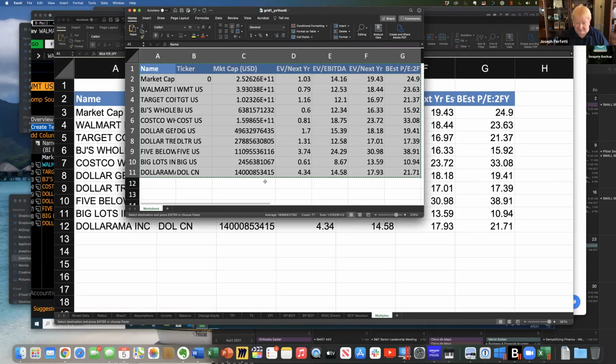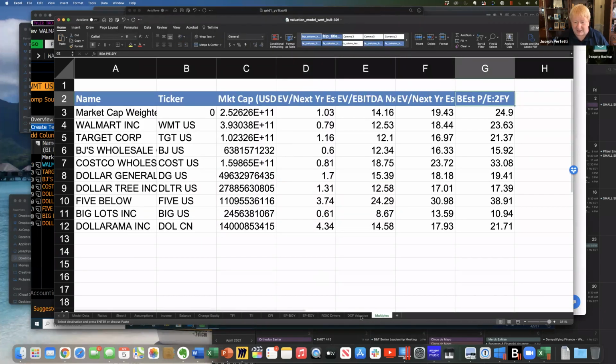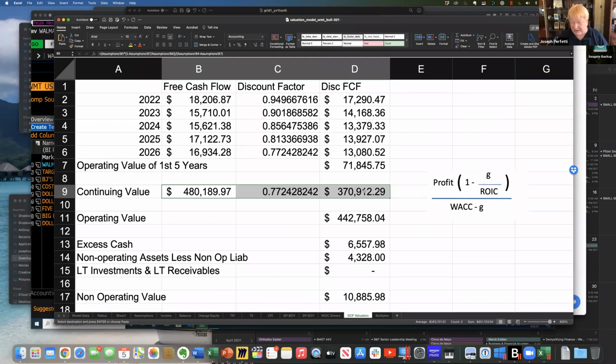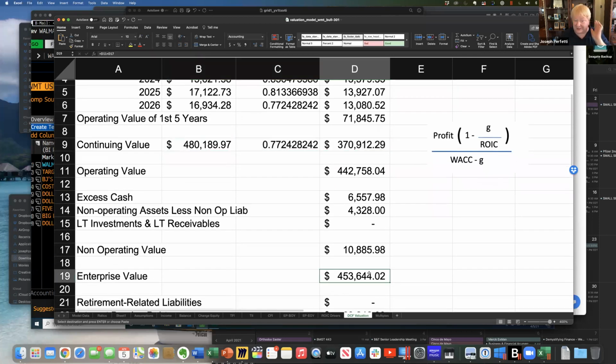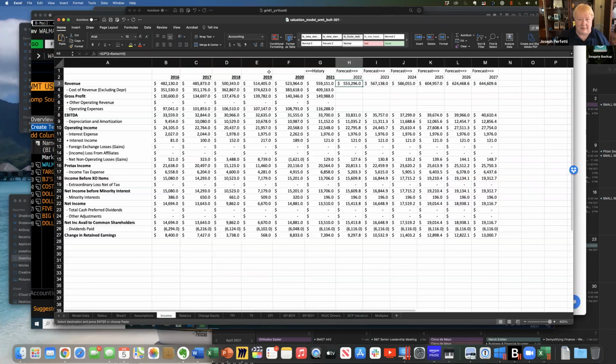All right, so back to this. Here's what we're going to do. In our model, now this was based on the 136 Walmart share price last week, but here's the enterprise value. And here's next year's sales in the income tab. So there's the enterprise value to sales multiple right here in our model. Okay. So what we're going to do is compare the multiples that our model implies to the real world multiples, and use that for a sanity check, to make sure that we don't get too unrealistic about the prices that we're creating.